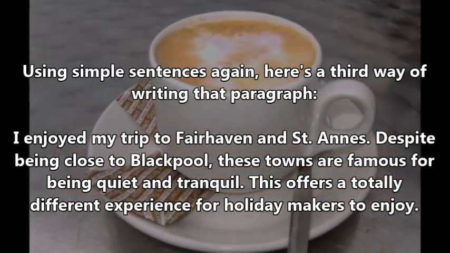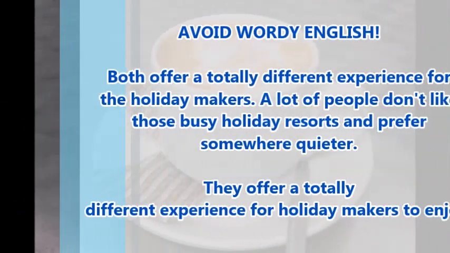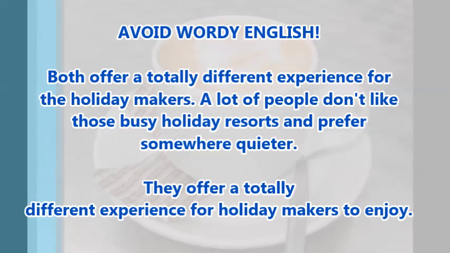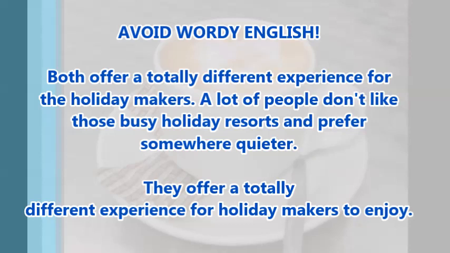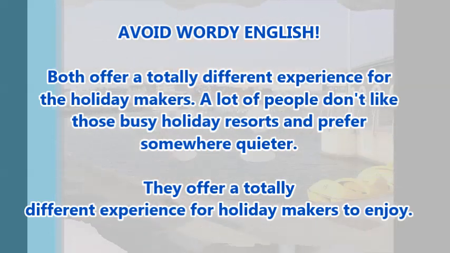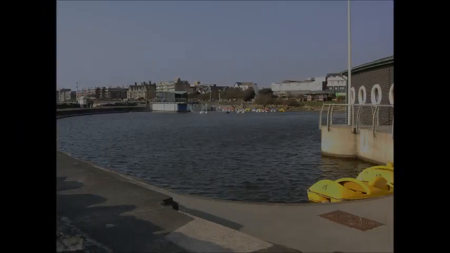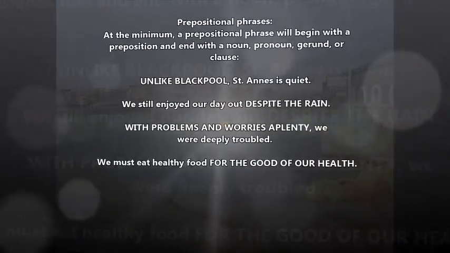So there isn't a golden rule here about which sentence you should use. Both offer a totally different experience for the holidaymakers. A lot of people don't like those busy holiday resorts and prefer somewhere quieter. What about changing all that to this? They offer a totally different experience for holidaymakers to enjoy. It's a fine balance. You don't want to be too choppy and you don't want to be too wordy either. You just want to get a fine balance.